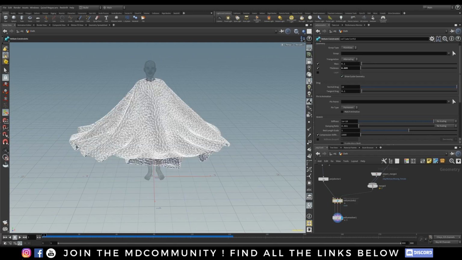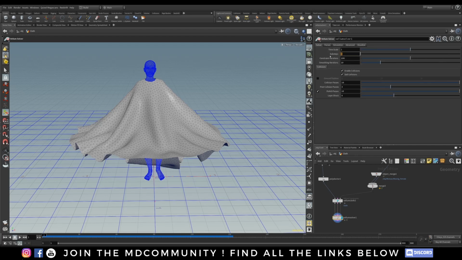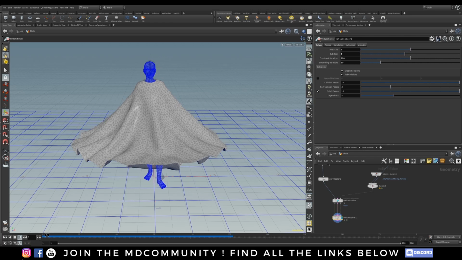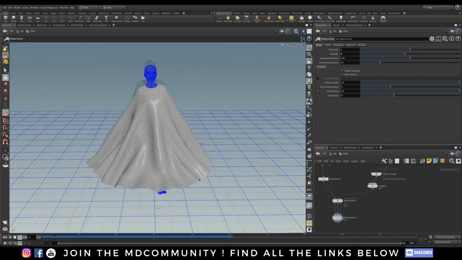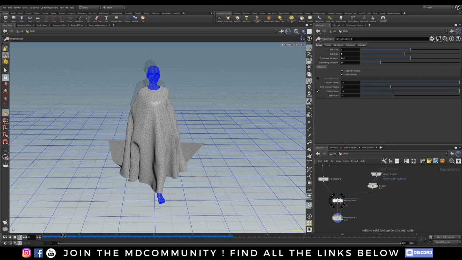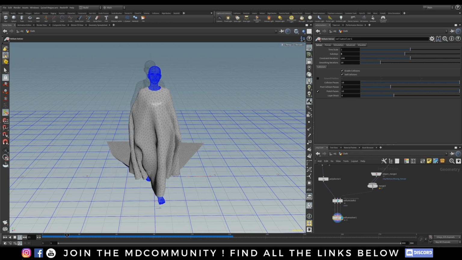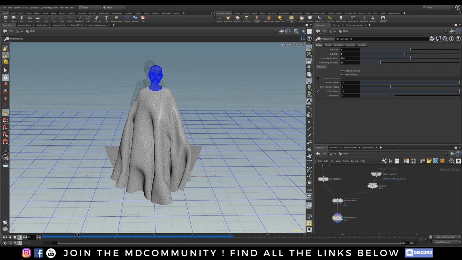One way to fix this is go back to cloth and increase the stiffness, or the other way to fix this is just go back to the solver and increase the substeps. Increase this to 5, it will solve our problem, because it is using more substeps each frame to process our cloth, and it is not stretching that much. Because sometimes the default parameters from Vellum cloth are really good for simple cloth. So one way to fix that is just increase the substeps. As you can see, our hole in the coat is not increasing anymore.